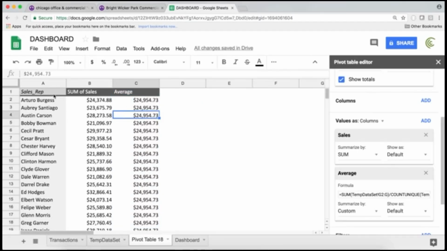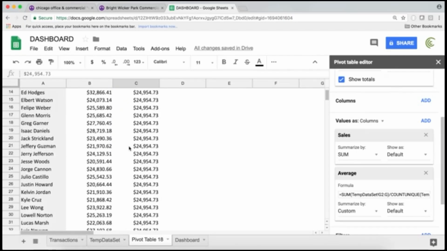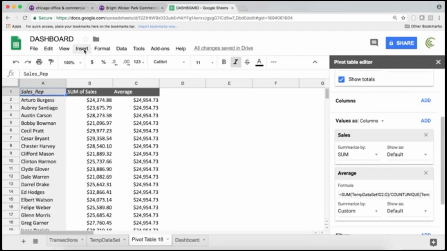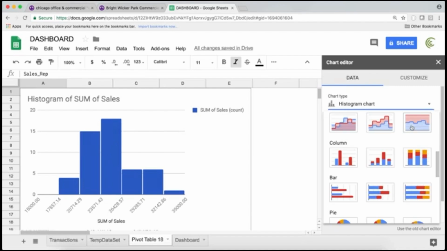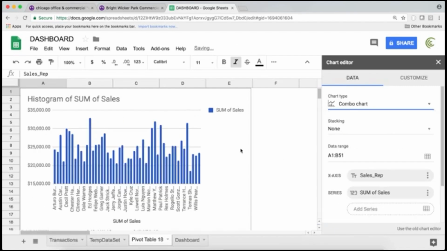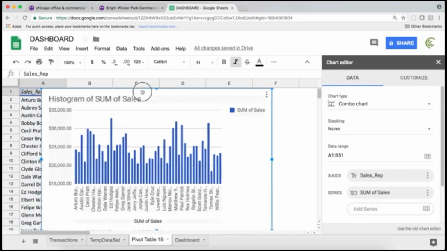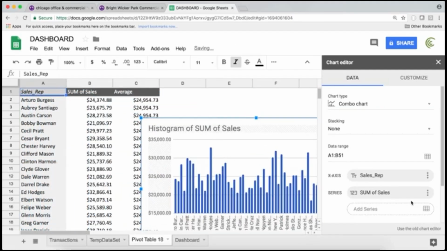And now I can make a chart out of this with the line of average. So I'll click here, insert chart. And we don't want a histogram, combo chart. That's good. So I'm going to add the line of average now.